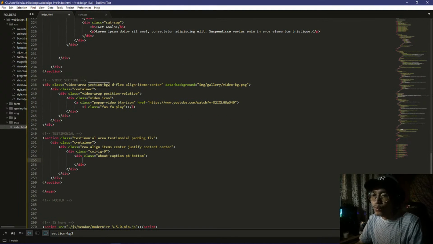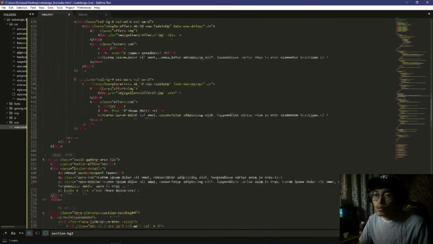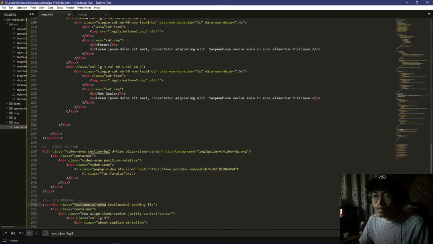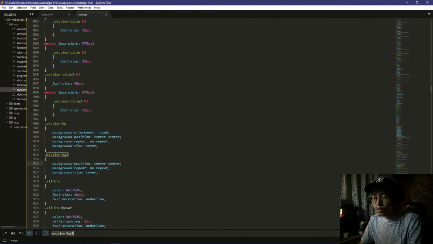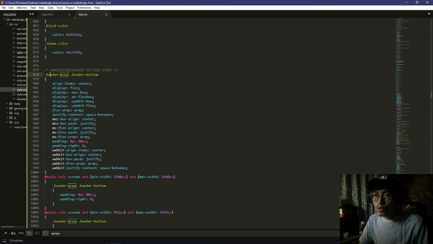This class is the same as in the video area, the strength area, and the gaming area. All the areas consist of a height, width, and sizes. Over here the display will be flex, and align center for the header.